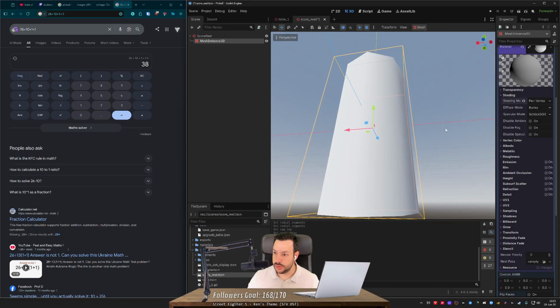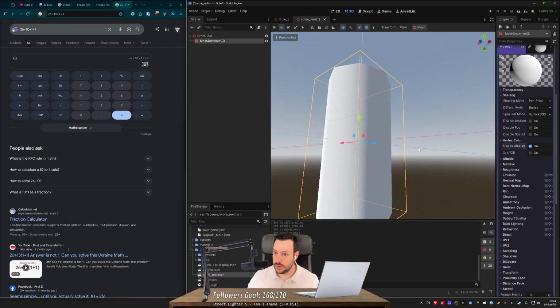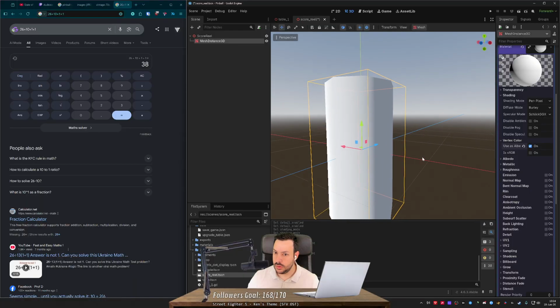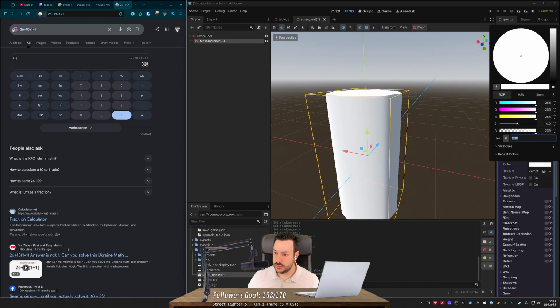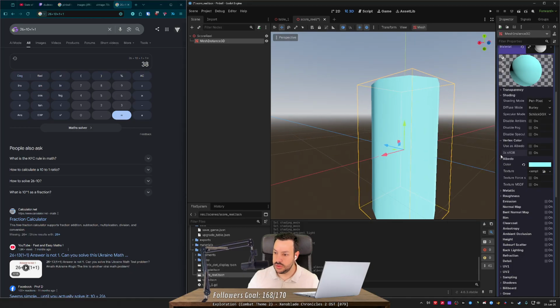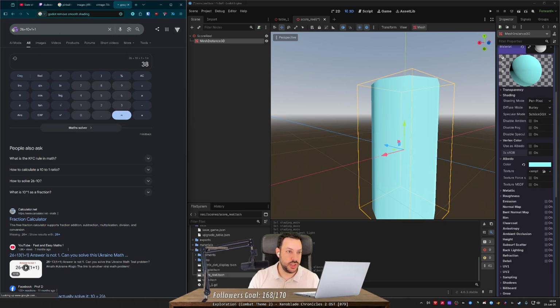For vertex, no. No, this is still smooth shading. Okay, let me see if I can remove it on Godot. Godot remove smooth shading.